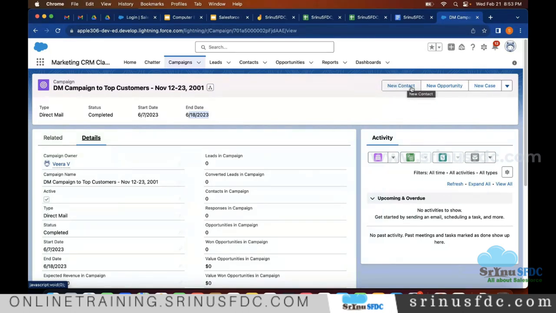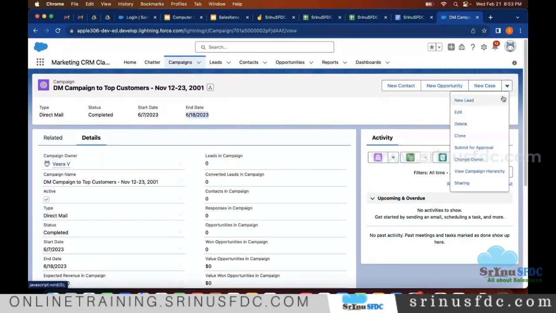Technically we call them actions. So we can say buttons or we can say quick actions. We use the buttons terminology, but people say quick actions. That is also the same. Okay, so here we have Edit.